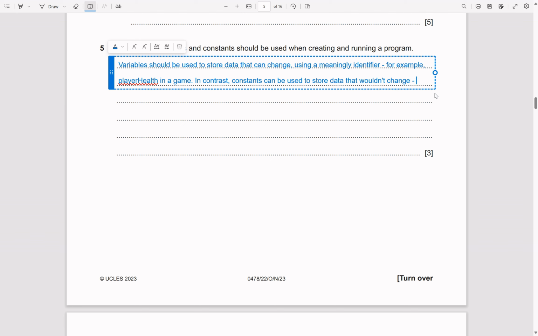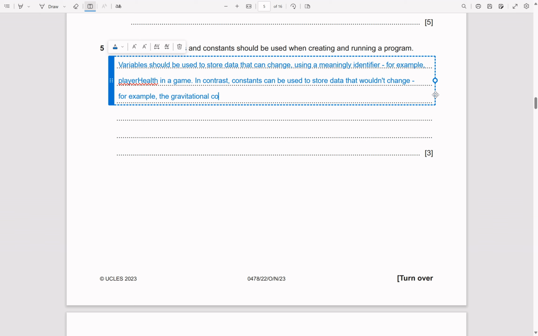For example, the gravitational constant, or you could say pi. So the gravitational constant in a game, and maybe we can put in brackets what that is, 9.81 or minus 9.81.